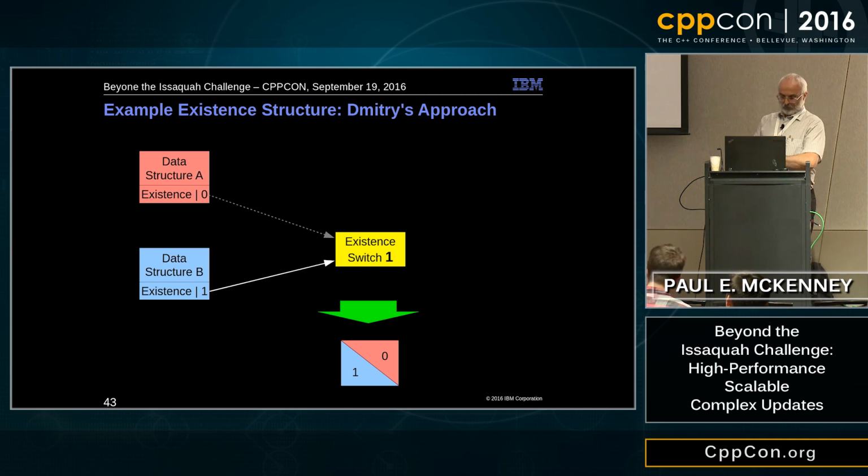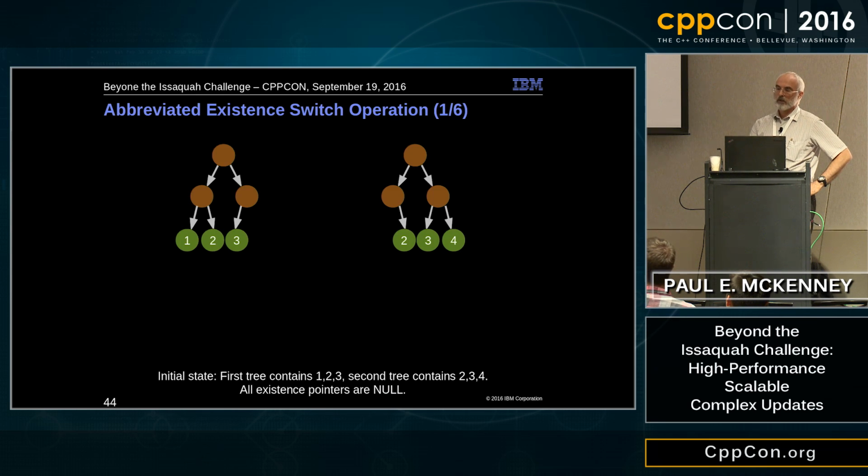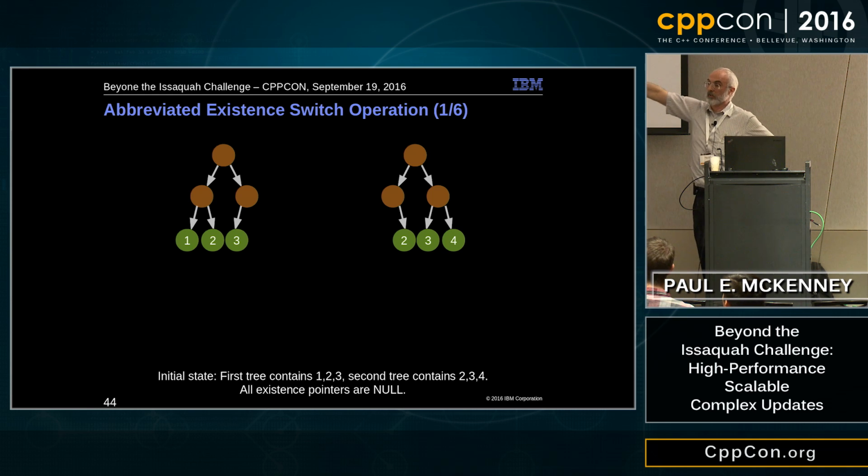So let's apply this to the 2014 problem, which is our tree, and this is our initial state. We want to, as one atomic thing, move 4 over to the left-hand tree and move 1 over to the right-hand tree. So we want, no matter what a reader does going through here, it can't see anything that would show those being non-atomic. In other words, for example, it can't see 1 in this tree, and then see 1 in the right-hand tree, and then see 1 in the left-hand tree. It can't see 4 in the left-hand tree and then go around and see 1 in that same left-hand tree, because that would mean it was a non-atomic update.